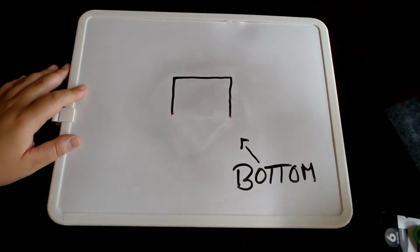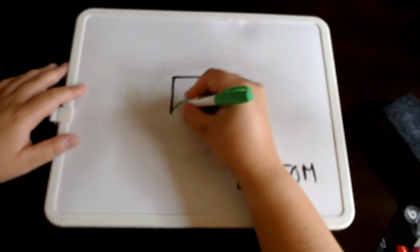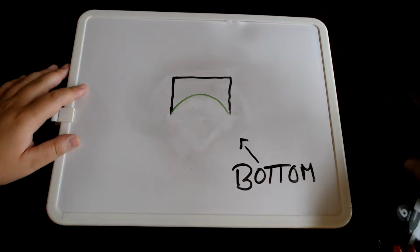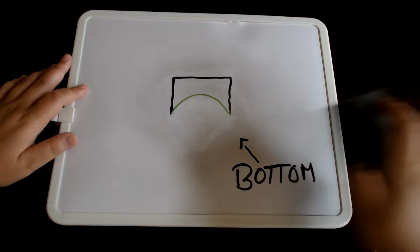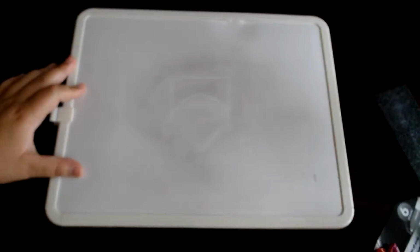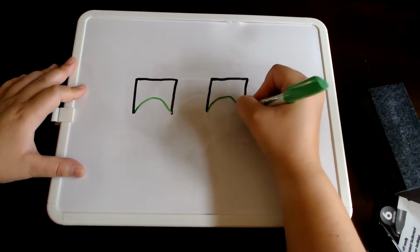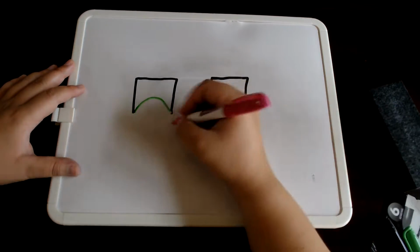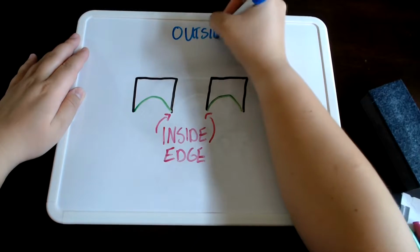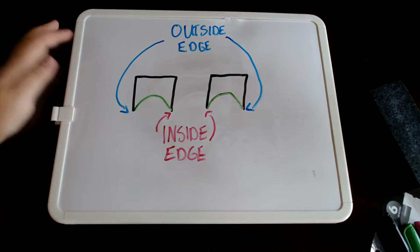In fact, there are two little knives for every one skate blade, because the skate blade actually looks like this after it gets sharpened. Now, these two little knives are very, very important to skating and the game of hockey. And these are what we call our edges. So we have both inside edges and outside edges. And for different maneuvers, you're going to need to be using different edges.